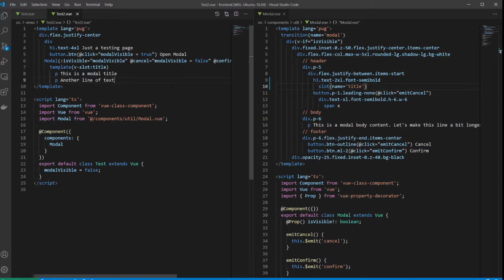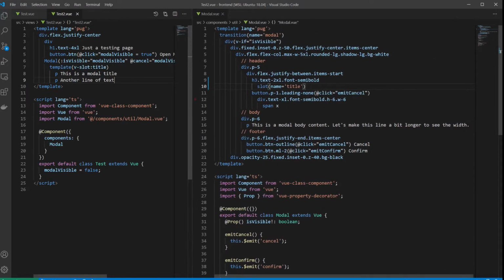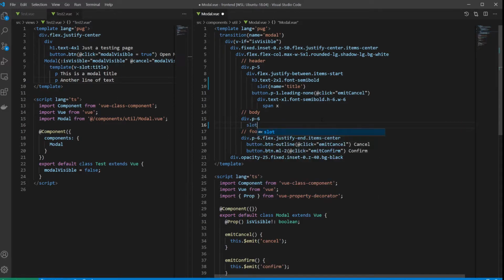Now let's focus on making the rest of the modal dynamic using the slots, and then we'll come back to the left side to put the content inside. So this body part is also going to need to be dynamic. So we're going to put a slot here, and let's name this body. Then down here at the buttons, this part is the trickier part, right?